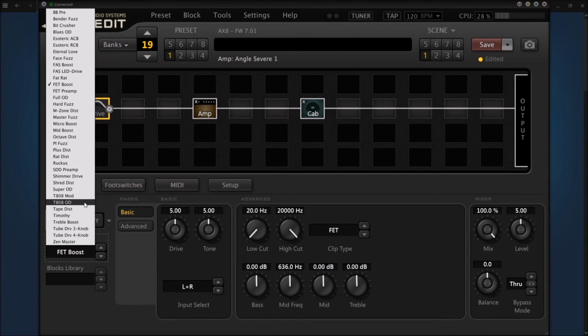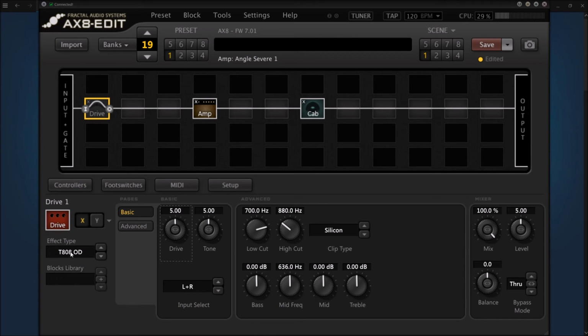So I think we're going to go with the T808 mod, or OD, not the mod. The mod's a bit more high gain. And this is a classic Tube Screamer pedal that's been modeled. And just like a real Tube Screamer, I'm going to cut the drive to 0, tone all the way up to 10, mix 100%, level 10. And what this does is mimic those exact settings on a real Tube Screamer pedal, and that gives you a nice little cut to low end and acts as a clean decibel boost to your signal, and that really cleans up an already high gain amp.